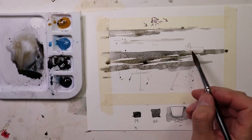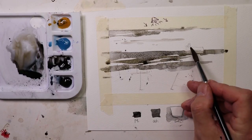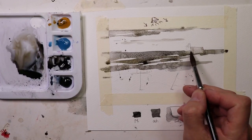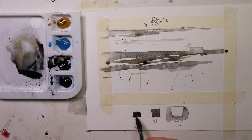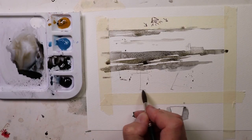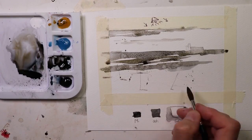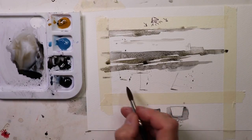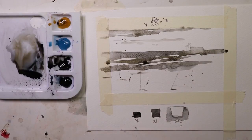Now here I can go over this with a lighter tone, because we're going to make this dark. And we recall we're going to use just a tiny bit of the darkest darks. So, and we can do some shadowing with our medium tone. Like that.